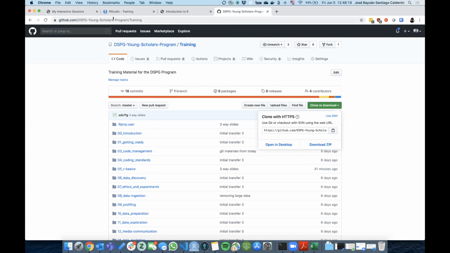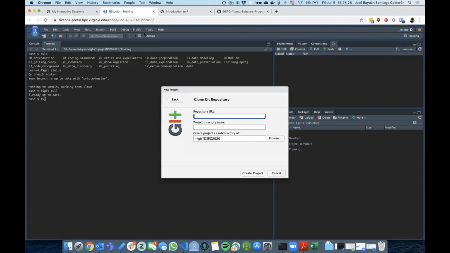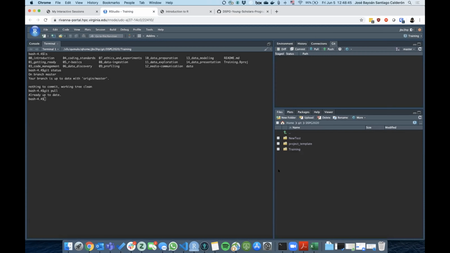I am going to copy it again. Make sure that you have the right repository. Then Create Project. And it's the same repository that we have been using for the Git.